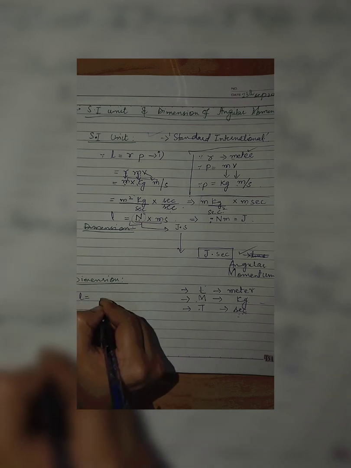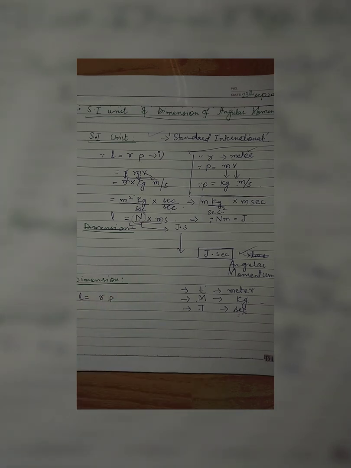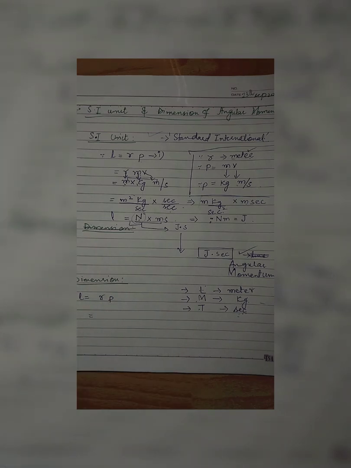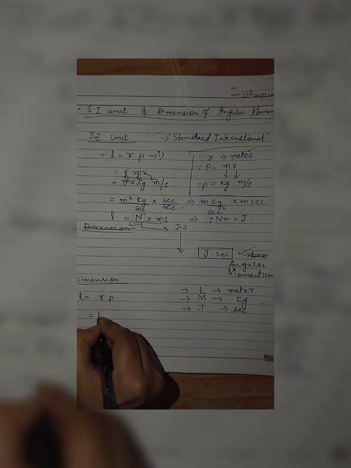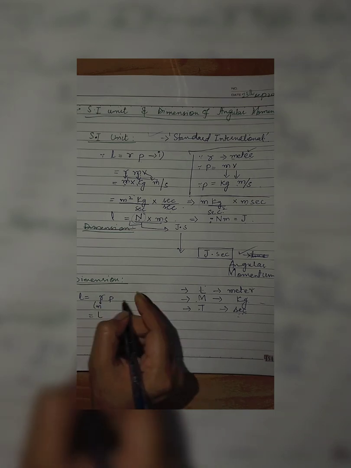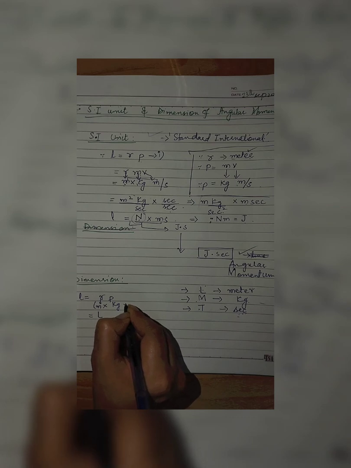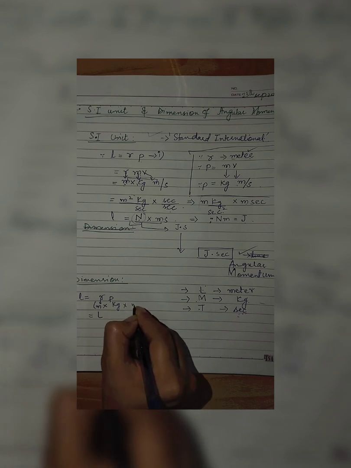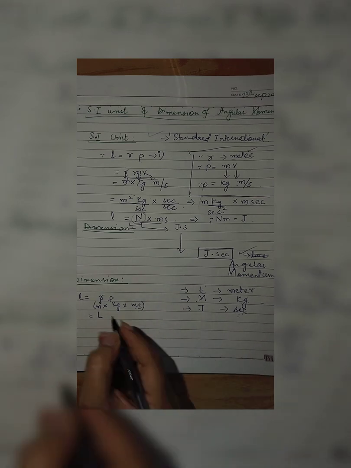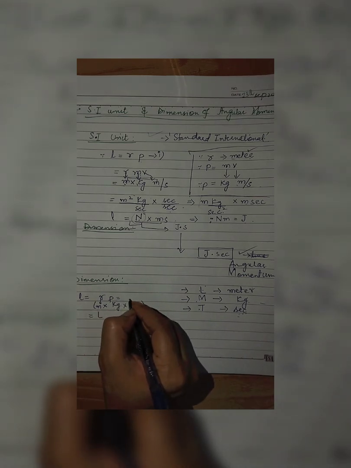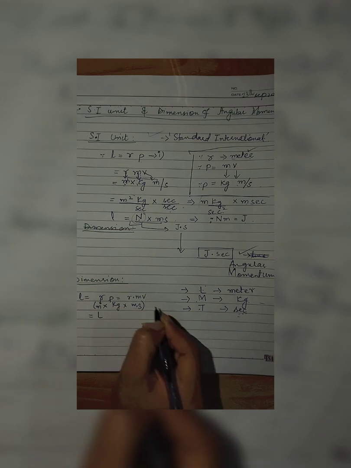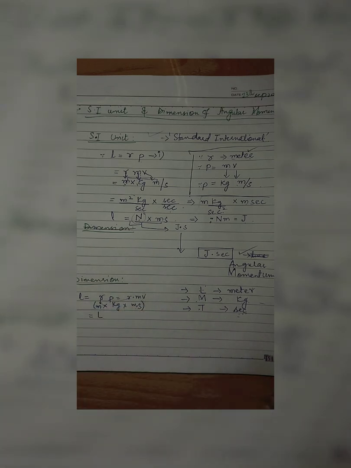Okay. We know that the formula of angular momentum is R p. We know that radius is one of the length, and it is one dimensional, so we write it as L. Let's do it in a step-by-step way, so that we can easily do it. Meter per second for velocity, kilogram for mass, and for radius we have meter.